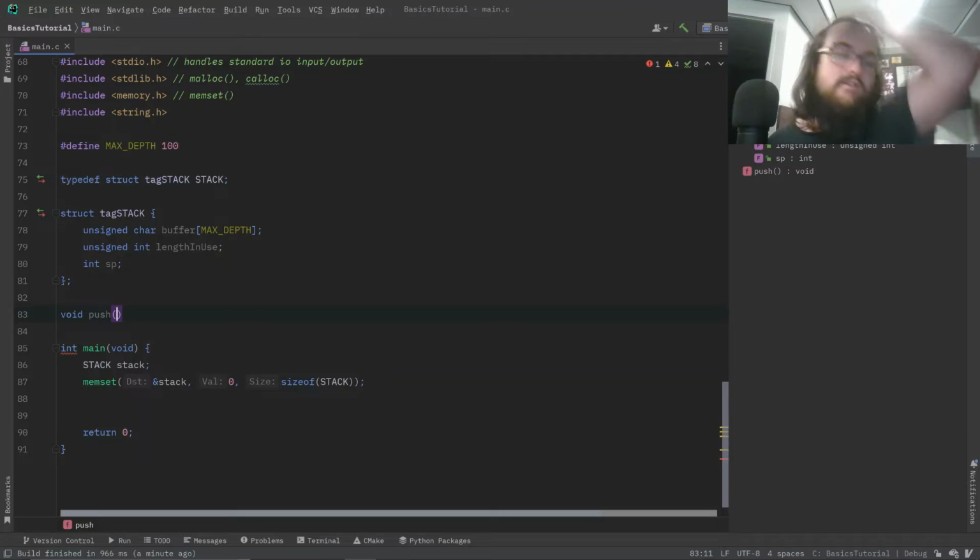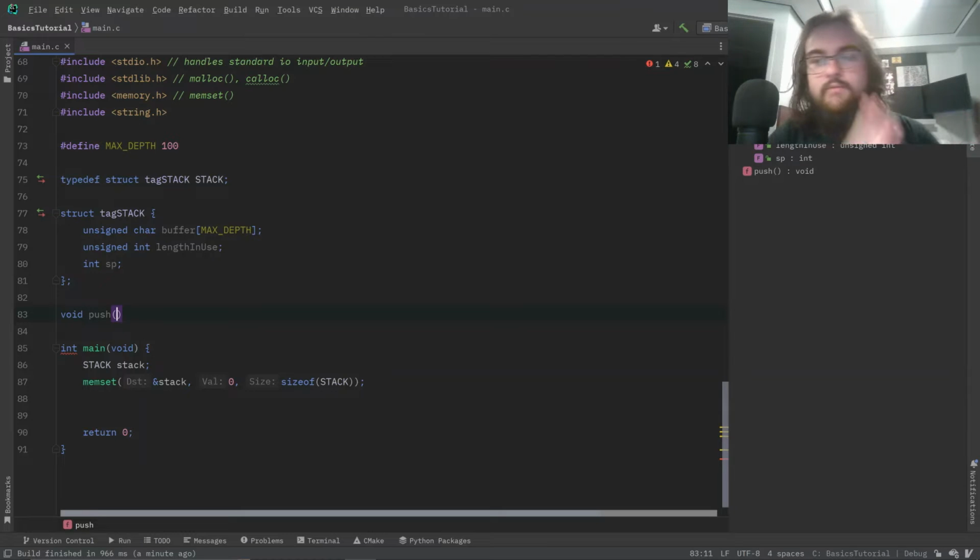stack. For this to work, we have to pass in the pointer to this struct by passing it by reference, like we did here. So we actually need to request the memory address of this struct. If this parameter were without the pointer, we would create a copy of the struct here, and it actually would not affect anything.